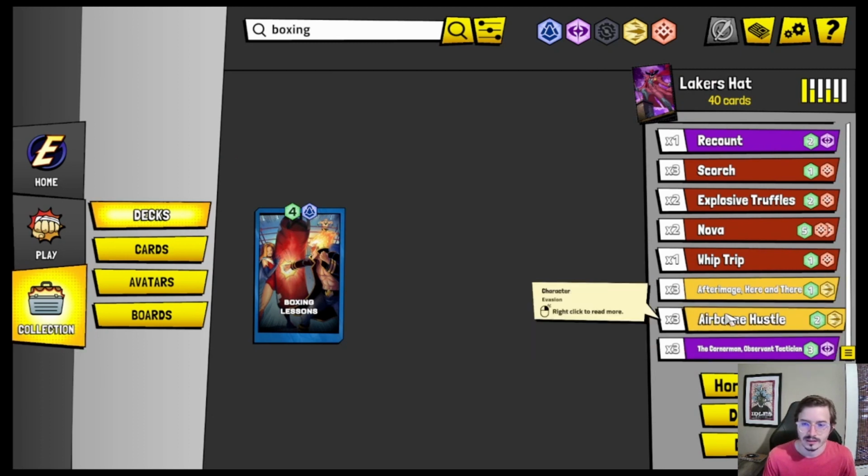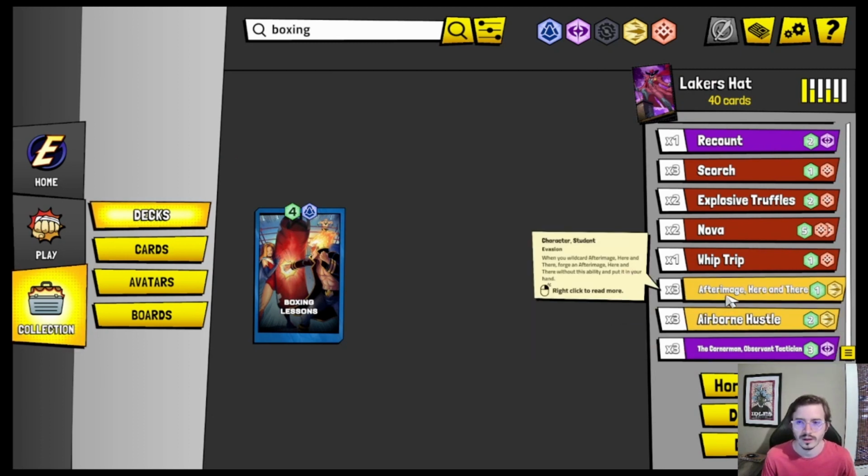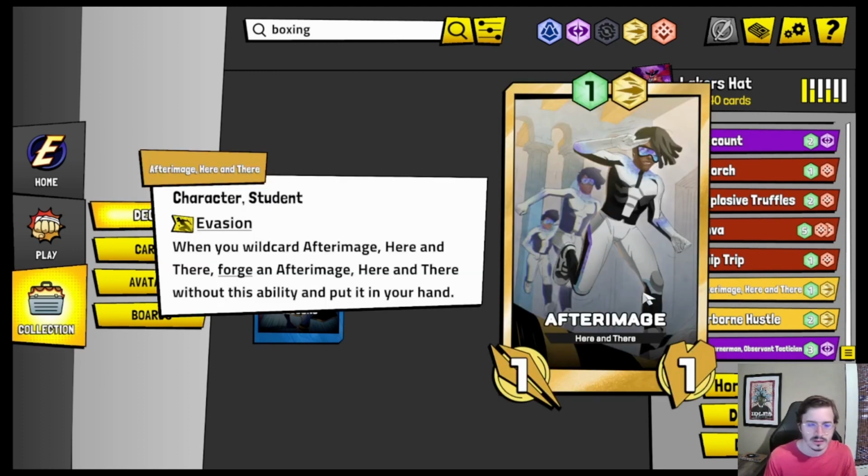Finally, we have a suite of units that we want to be able to benefit with Independent Study if we need, and just be early blockers or early threats to ping our opponents, so later in the game we can easily finish them off. Afterimage, one of my favorite non-stop yellow cards. I'm going to play it in every non-stop deck. If you're not playing it, you should be.